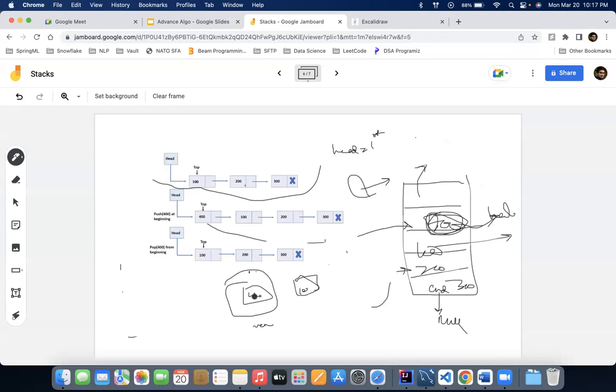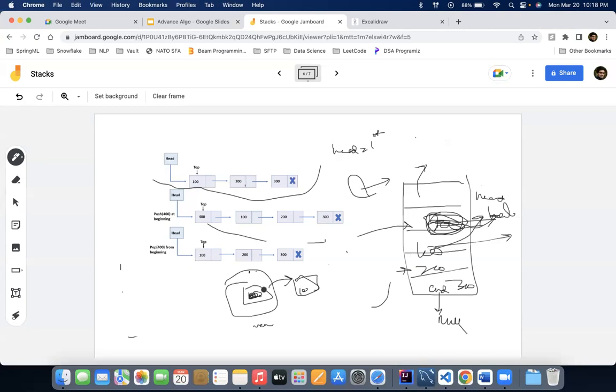We can just delete the data from the head node, and we point the header to the next node. So we can just remove the data 400 and point the header to 100.